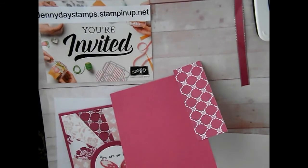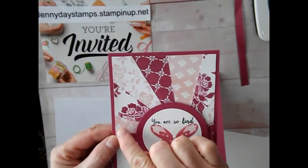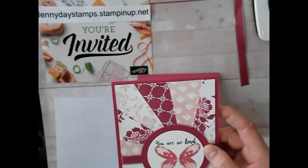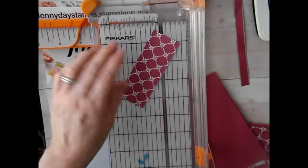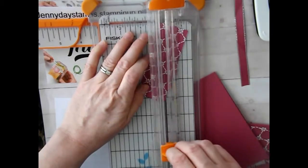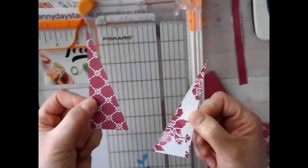If you get a big pack, you get quite a bit, and you can make quite a few cards. So next, you need 8 pieces of the squares, and they measure 4 inches this way by 1.5 inches. Once you have your 8 squares, you take your paper trimmer and line it up diagonally, as close as you can. Now we have one design on one side and one on the other, so we are going to take advantage of that.